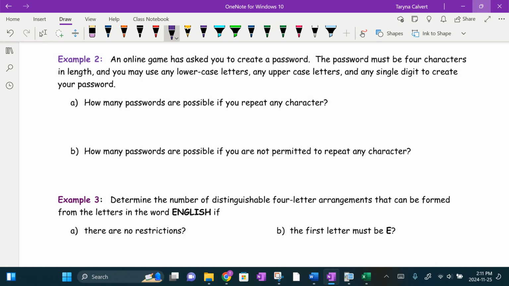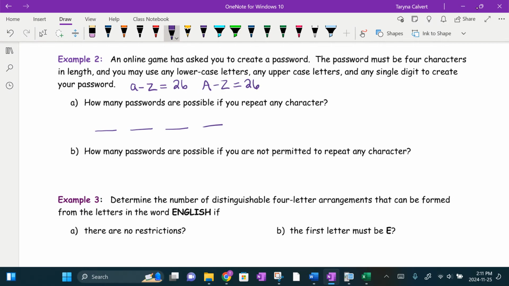4 characters. All right, so once we talk about this, hopefully you already know, but how many letters are in the alphabet? 26. So a lowercase, A to Z, there's 26. Uppercase, is there the same amount? Yes. So we're just trying to figure out how many choices I have.